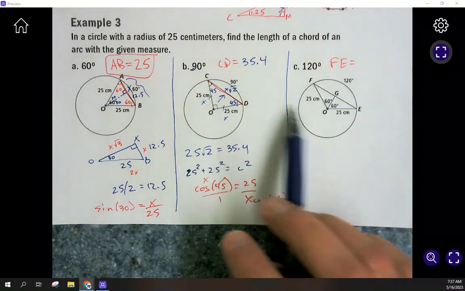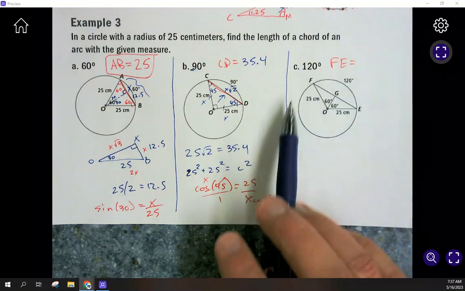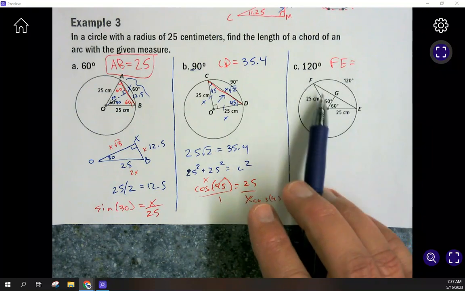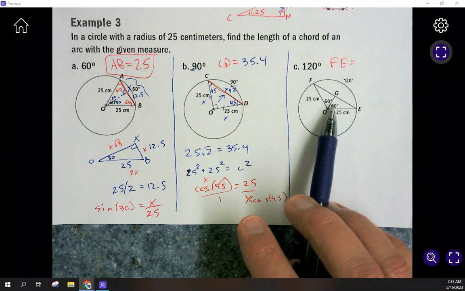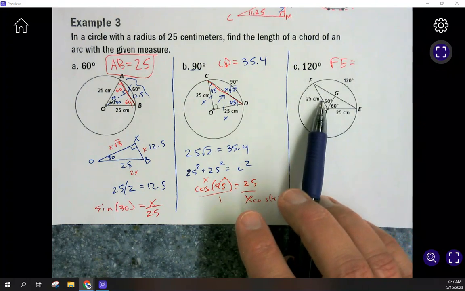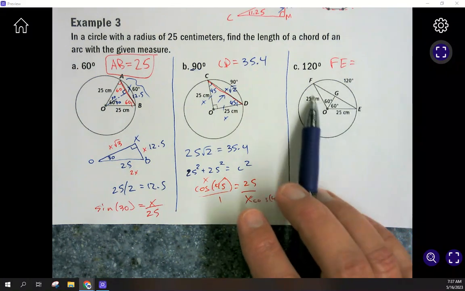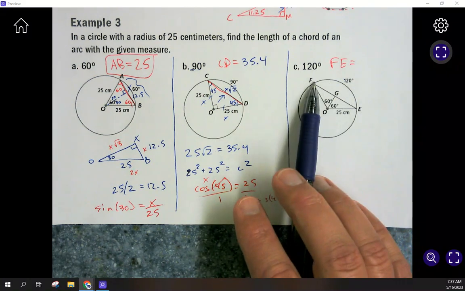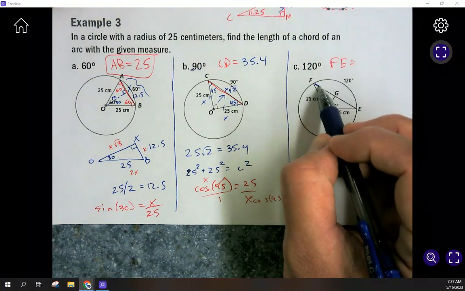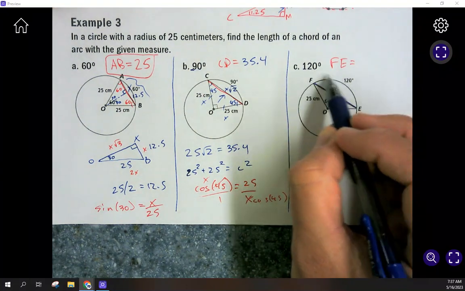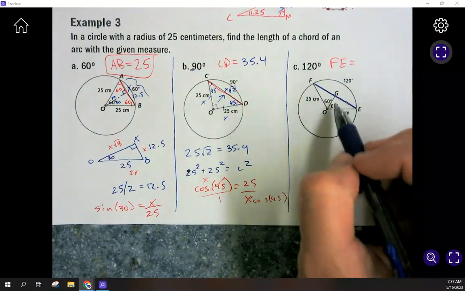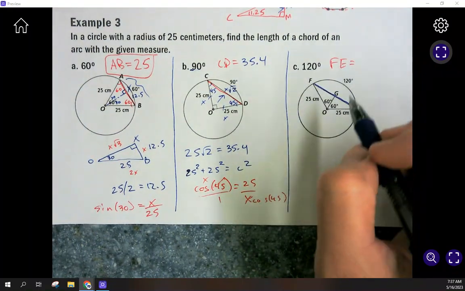All right, so last one, if you had to draw this yourself, you have a circle, and we're going to draw a chord where the arc measure, which also means the angle measure on the inside, is 120 degrees. So if you were drawing that yourself, think of a 90, make it a little bit bigger. We connect those two endpoints of the chord FE. That's what we're looking for. What's the length of FE when I have an arc measure of 120? The radius here is 25.